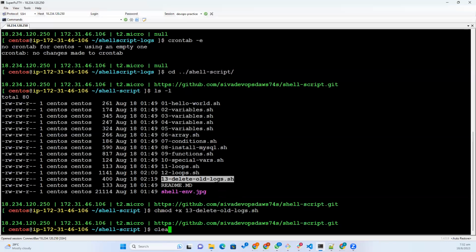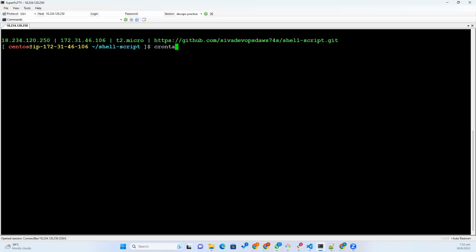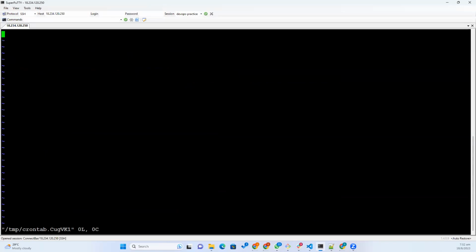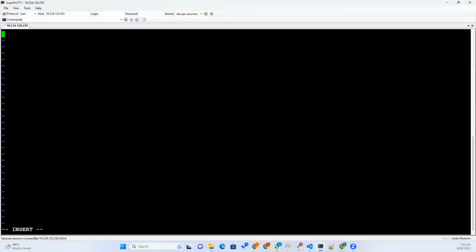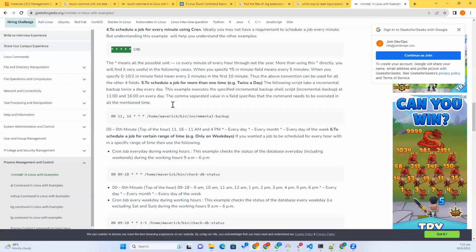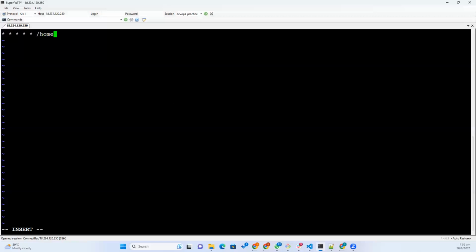Okay. So now let us write crontab -e and then this is the command. And what is the script? /home/CentOS/shell script and then 13 delete old logs .sh.